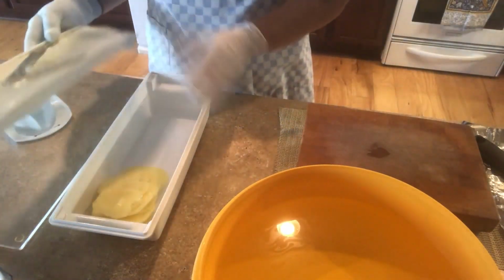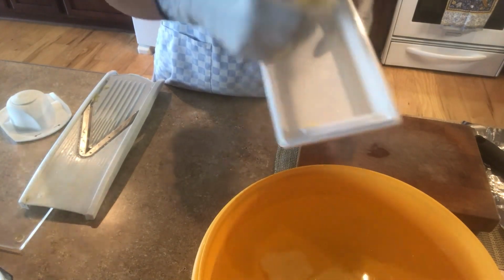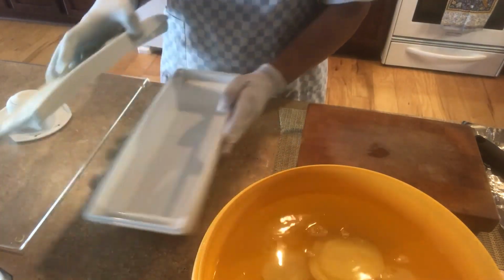I've just got a glove over this, a no-cut glove. Here are my taters. I slide them into my lemoned water. And when I get a bunch of them, I then drop them into that boiling water to blanch them.